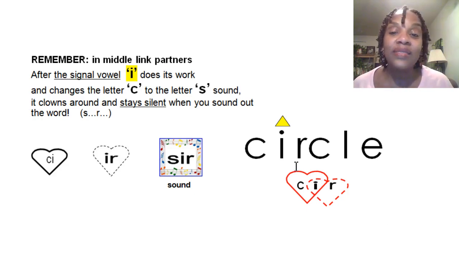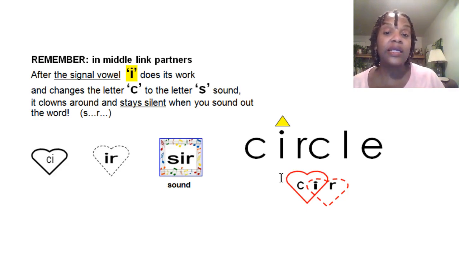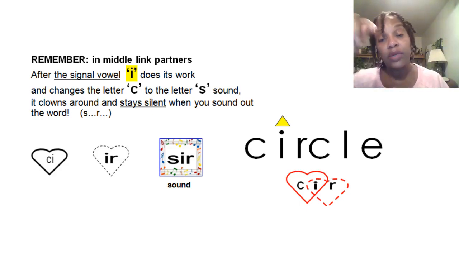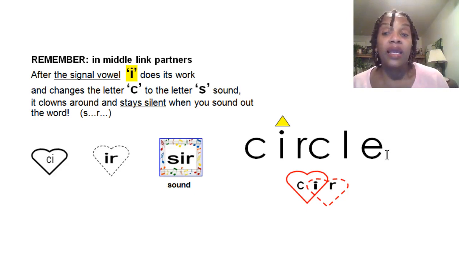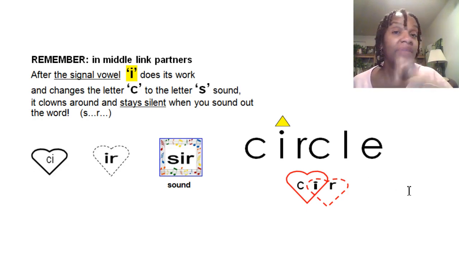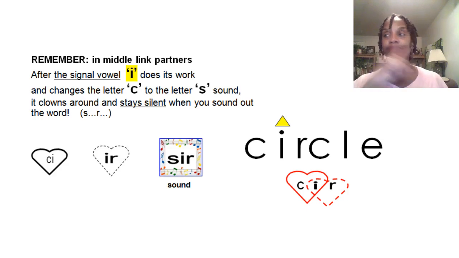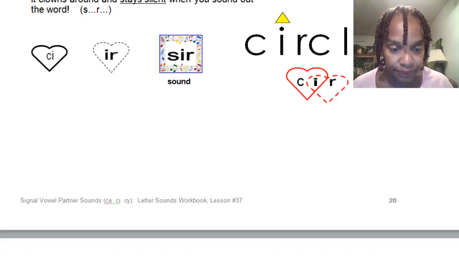Okay, because now think about this: two partners side by side, so it looks like circle. You see the CI, you see the IR, but they share that middle partner, that middle letter, circle, and the letter E is just silent at the end of the word because it hops over the L, lands on a C. That's not a vowel. So just remember, if a tagger doesn't take a vowel, don't you weep? The tagger E just goes to sleep. So just silent. Circle. So a circle is like going around and around in a circle. Good job.